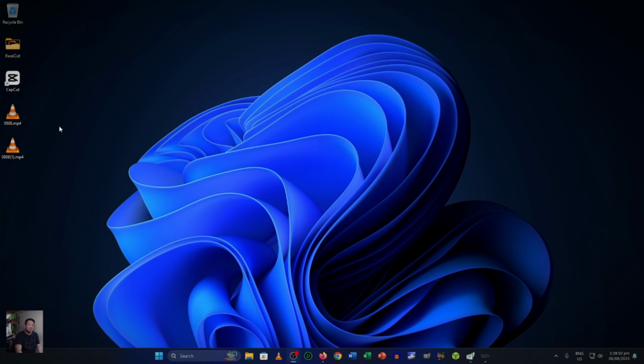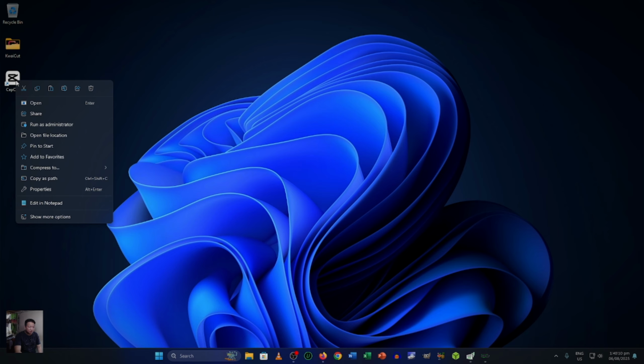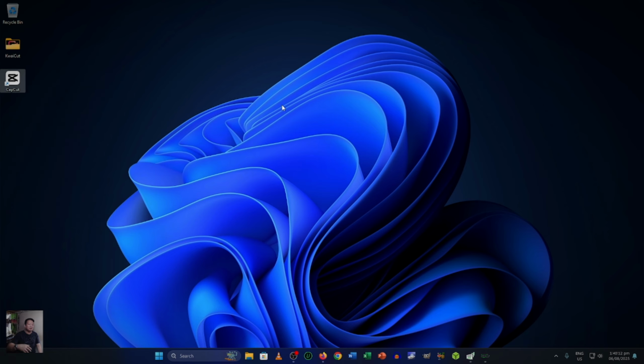So let me just delete this one because this will just pile up on my screen. And okay, so we used CapCut already, the 1.3.2. Now, normally if we try to reopen CapCut again, most of the time it will be updated to the newer version.